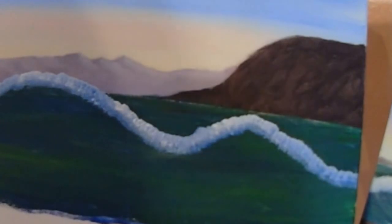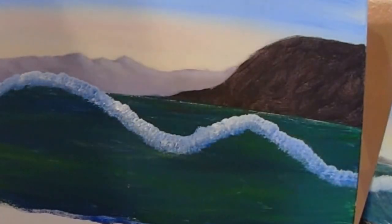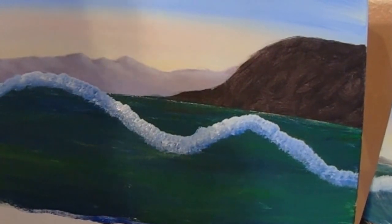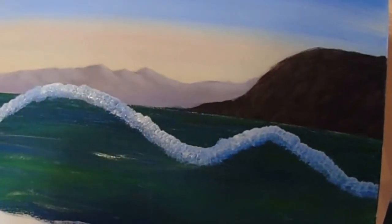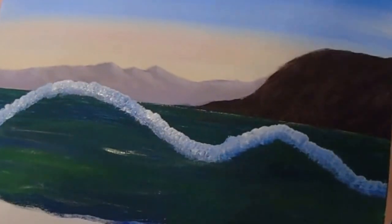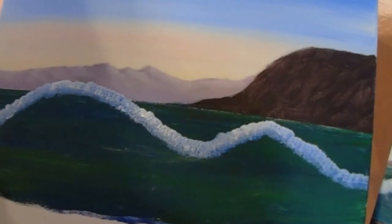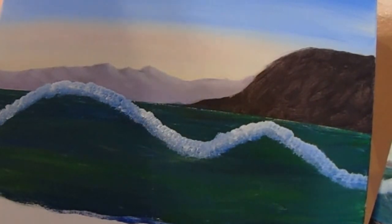Actually, let's put the beach on, because if we put that line on and we try to get the beach on, it probably won't work. It'll be harder to work with. So you got some brown on your palette, okay? Some brown and some yellow and white, and a flat bristle brush.